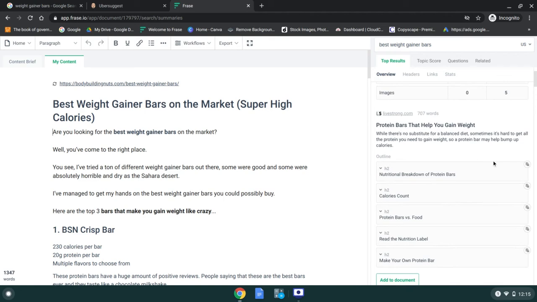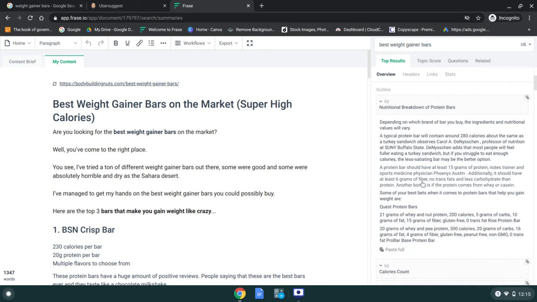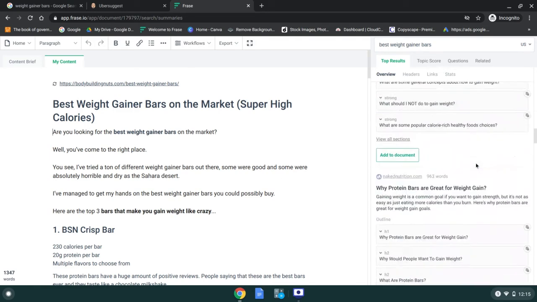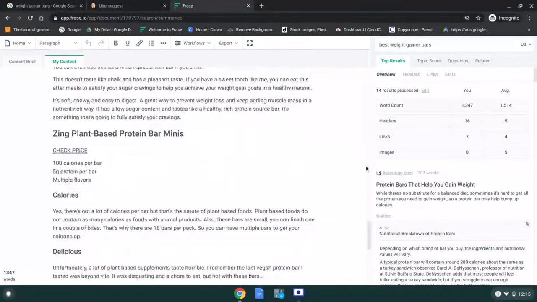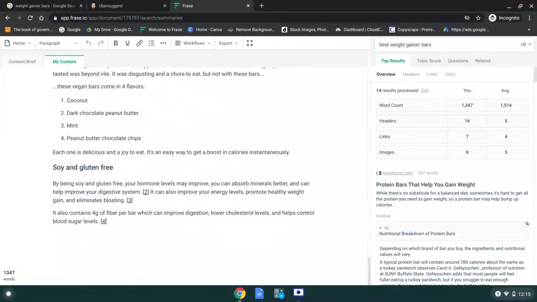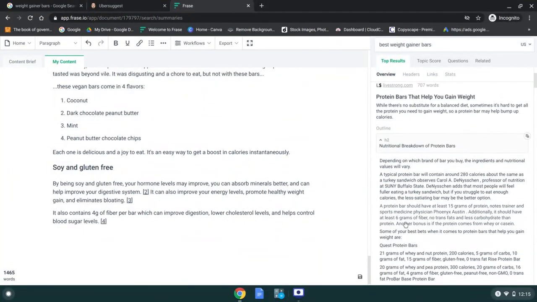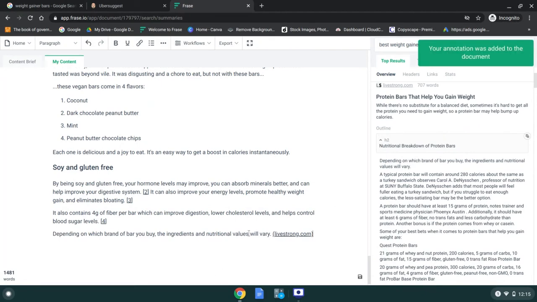And right here, it just shows you what the top results have. So here it shows you this is in an H2, and it shows you the text that's in there. And what you can even do is, if you select this, it'll just copy it in there, and it'll leave a link to that particular site. So it'll help you create content a lot quicker.